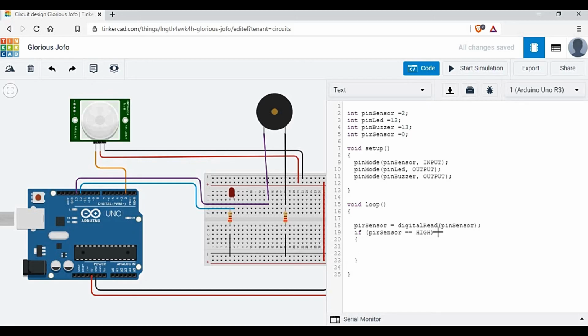So then we have to do a digital write to the 12 and 13, so that the LED is lit and also the piezo buzzer is making that noise. Okay. So we need to do a digital write, and it's going to be pin LED, comma high.